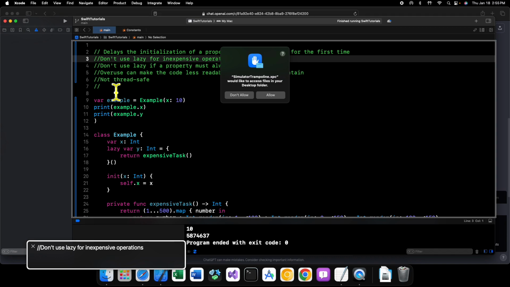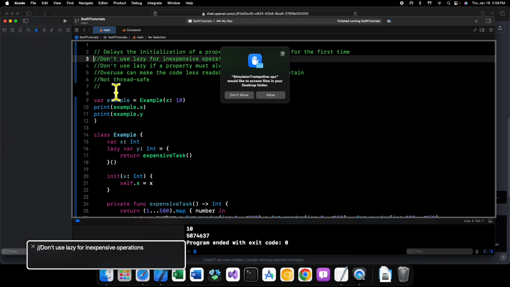You can check the Swift documentation for lazy to get more information on that. Just know it's not thread safe, and if you try to use it across multiple threads, it could result in some pretty funky side effects.